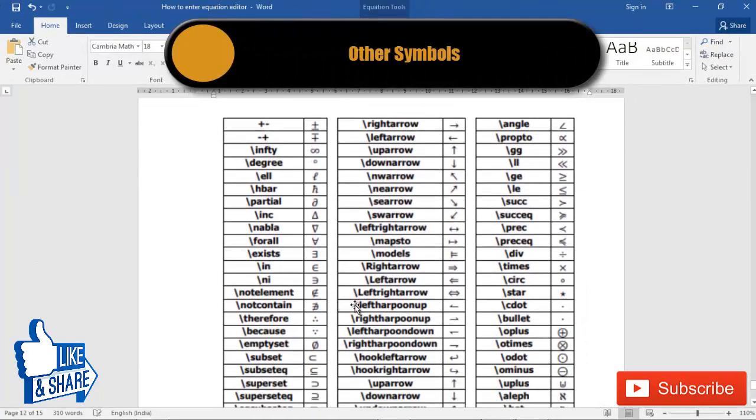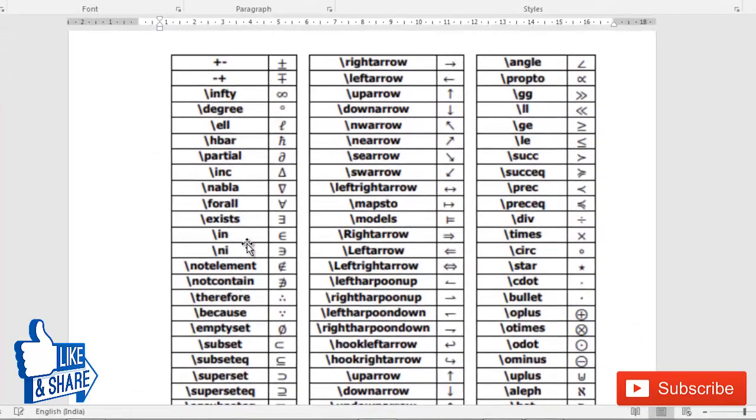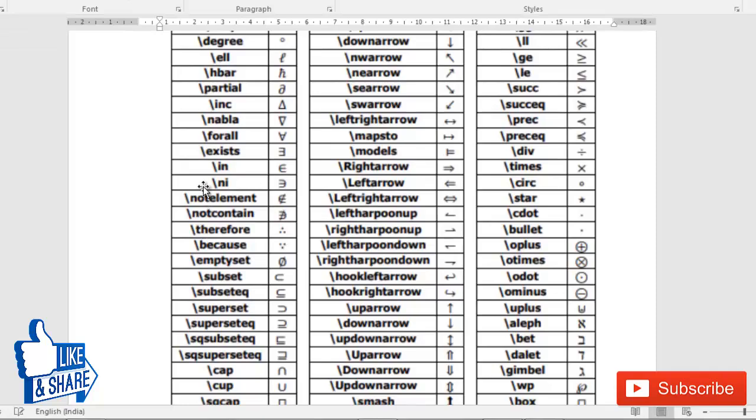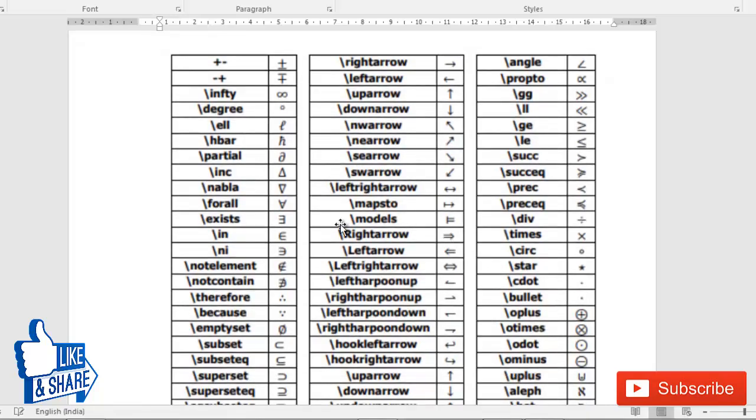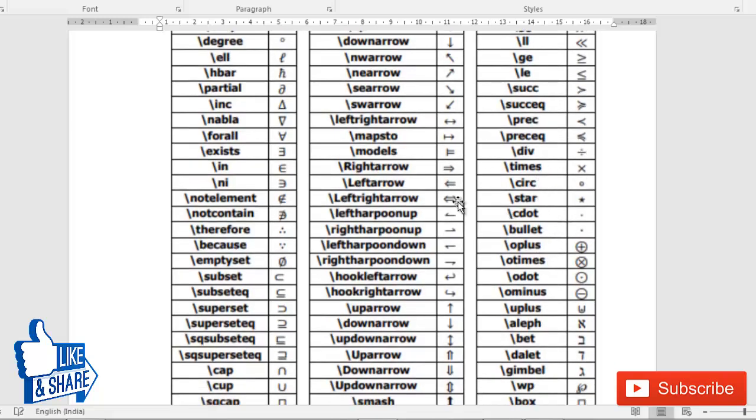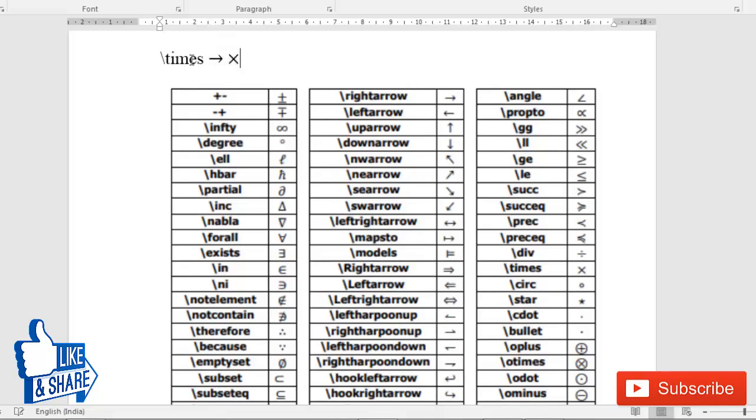Okay, the next and last thing is other symbols. There are a lot of other symbols that you use in mathematics, like those for sets, subset, not an element, empty set, superset, something like that. You can use this shortcut for arrows and this for greater than sign, less than sign, or there are many other shortcuts. Most of the time we use the cross symbol for multiplication. For that you just have to type backslash times. I'll just press alt and times, and then this cross symbol comes. So you can just have a look at it.